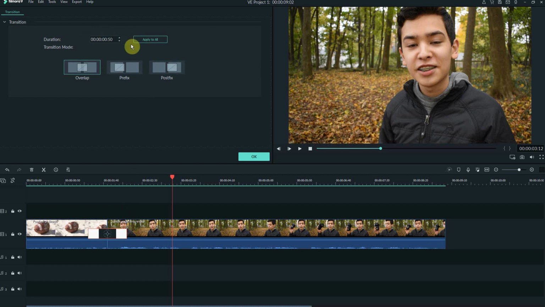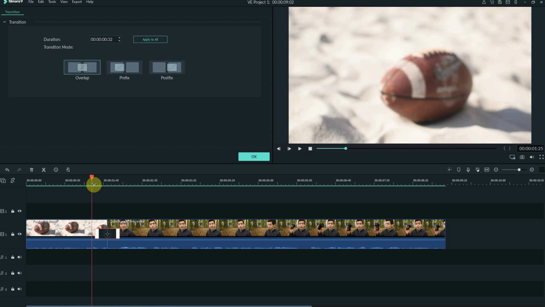Then up here, we can adjust the timing of the transition, or we can just select it right here and drag it to shorten it. I generally like to keep my transitions fairly quick at around half a second or so, because any longer and it still does manage to be distracting. You can't go wrong with keeping it quick and simple, but of course it always depends on what works for your footage or the project, and sometimes you won't even need transitions at all.